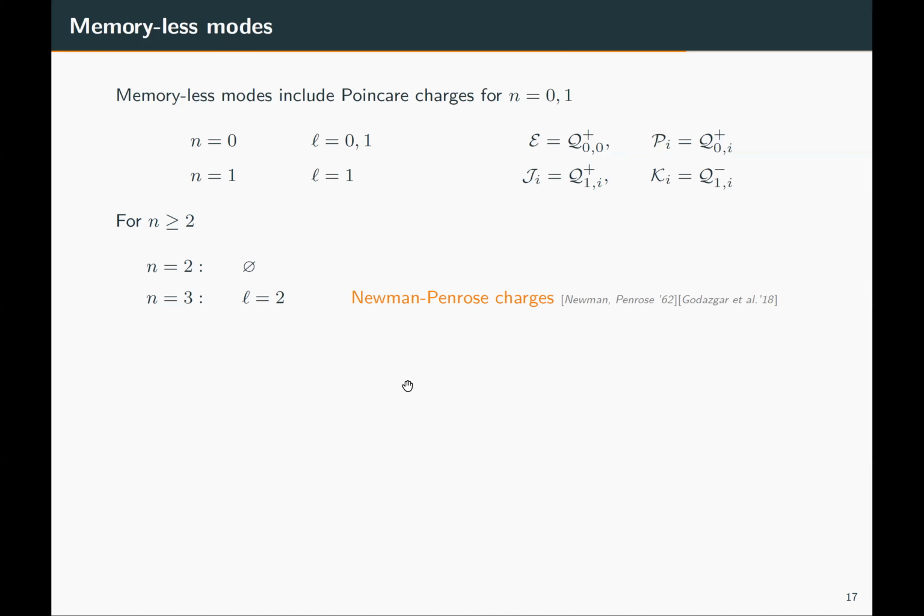inequivalent inertial observers. No, because as Ali showed, these are just the expansion of the radiation field, the expansion of the metric field when you go inside. So if you have all of them, in fact, there's an older result in the Living Review that said that if you have all of these charges, then you can reconstruct the bulk component of the metric and the radiation field. Yeah, that would be amazing, for sure. Absolutely.